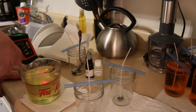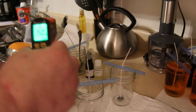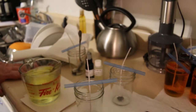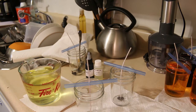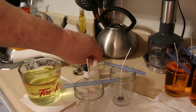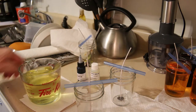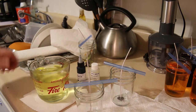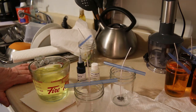So we're gonna wait a little bit, let my wax cool down just a little bit, and we'll pour the next one. Go ahead and measure our wax. Now see, I gotta be between 125 and 145, I'm at 150. So that's still too hot. Gotta let it cool down a little bit more before I can pour in my scent and put in my colorant. So that's what we're waiting on now. Just gotta be patient.